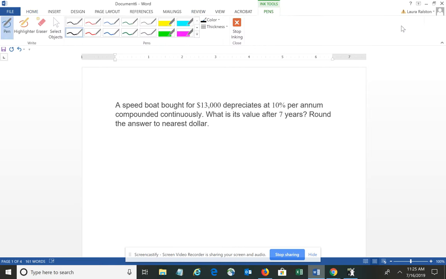Okay, so the first thing that I want to think about is, what formula do I need? In identifying the formula, if I go back and read, and I can even scan a little bit, it says compounded continuously. So since it's compounded continuously, I know that I want to use the formula A equals P times e to the rt. And the second thing that I want to do, and it's usually what I do for any kind of interest problems or really any kind of word problems, is identify the pieces of information that I need for the problem.